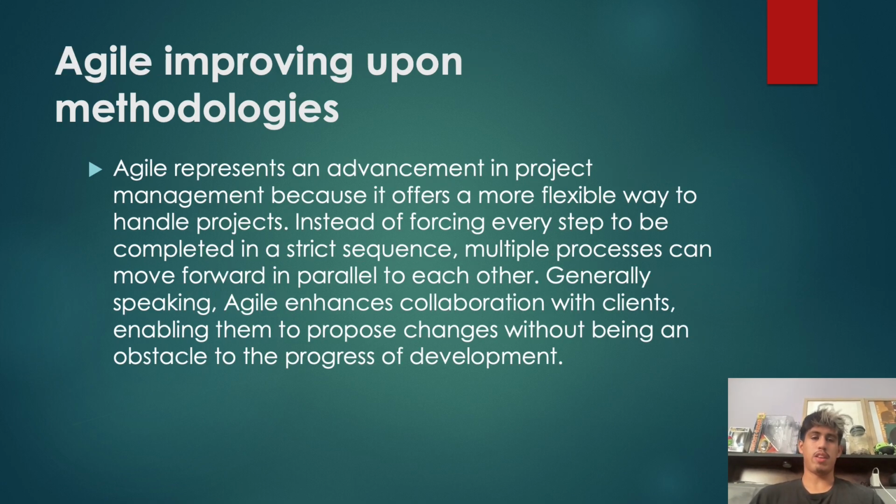Agile improving upon methodologies. Agile represents an advancement in project management because it offers a more flexible way to handle projects. Instead of forcing every step to be completed in a mandatory and strict sequence, multiple processes can move forward in parallel at the same time. Generally speaking, Agile enhances collaboration with clients, allowing them to propose changes without being an obstacle to the progress of development.